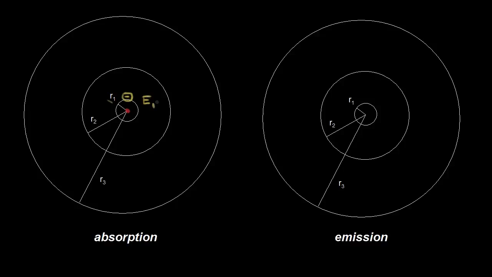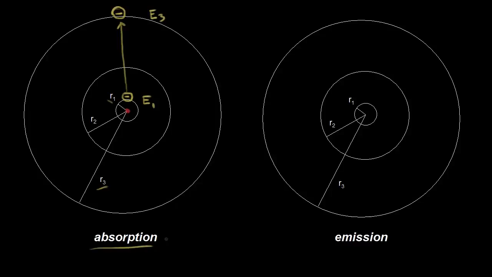We saw in the previous video that if you apply the right amount of energy, you can promote that electron. The electron can jump up to a higher energy level. And so if we add the right amount of energy, this electron can jump up to a higher energy level. And so now this electron is a distance of r3. So we're talking about the third energy level here. And this is the process of absorption. The electron absorbs energy and jumps up to a higher energy level.